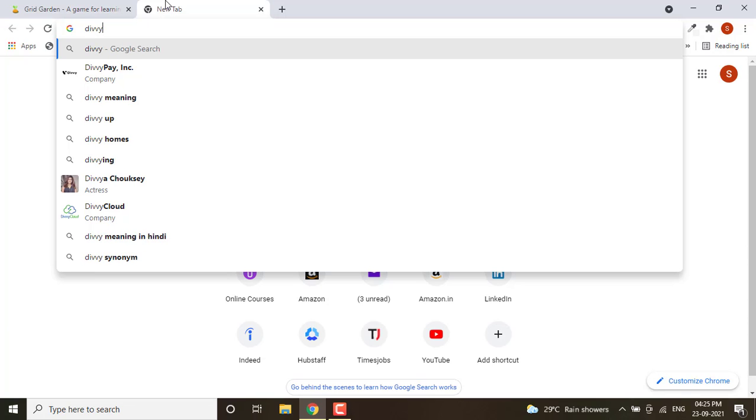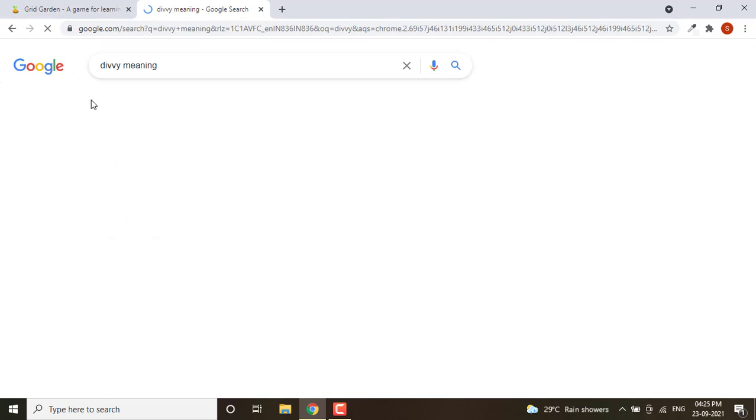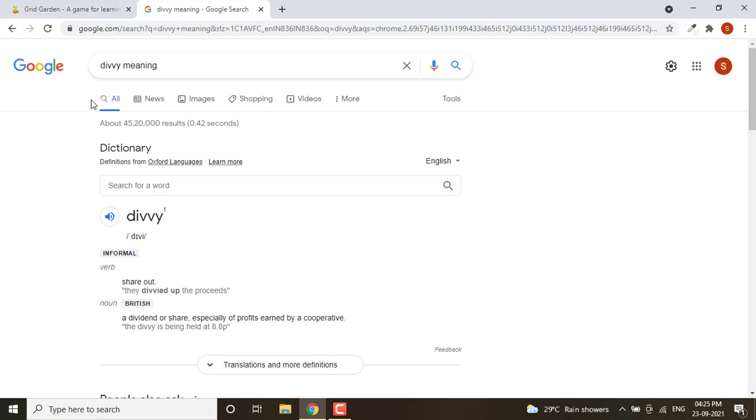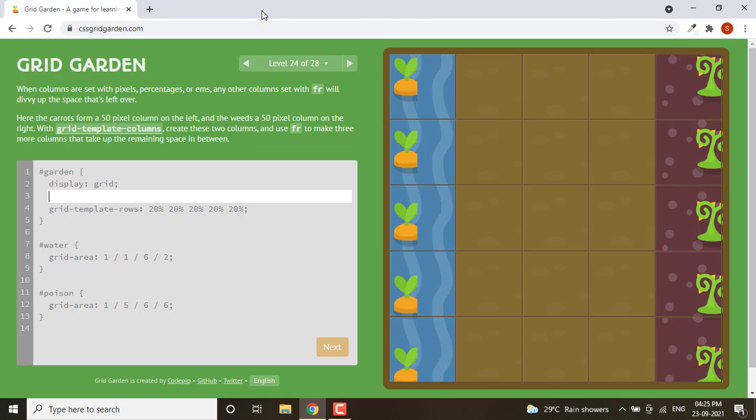Divvy means they are divided up into a divided share. So when columns are set with pixels, percentages or EMs, any other column set with FR will be divided up by the space that's left over.